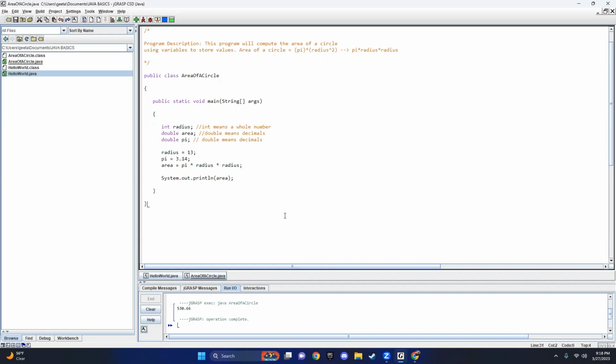So this program may have been kind of hard for people new to Java and learning it, because there are definitely some terms that you need to be familiar with, especially the int, the double, all the primitive types and stuff. But hopefully this program helped, and hopefully it was fun and easy to do this program.